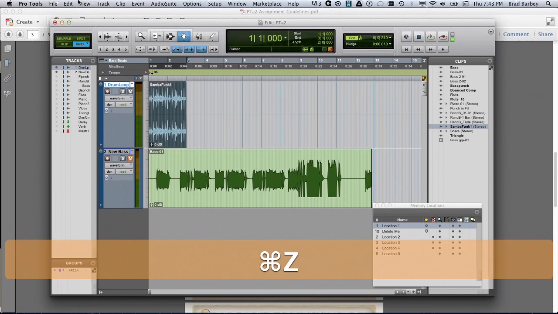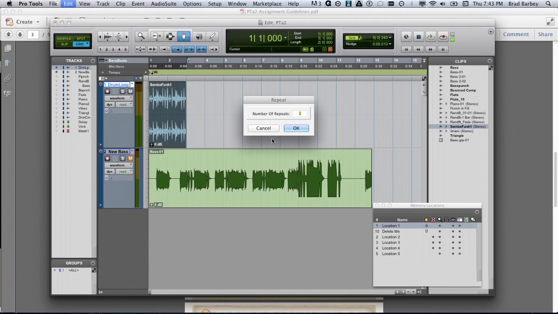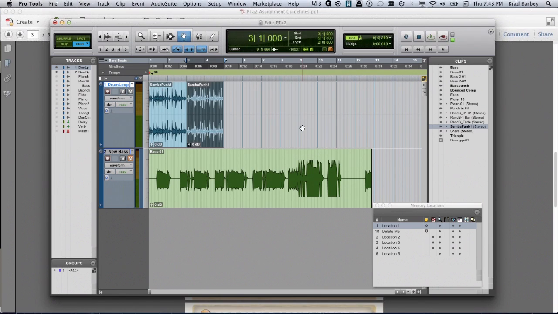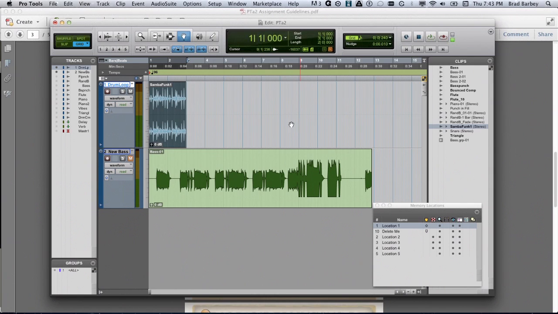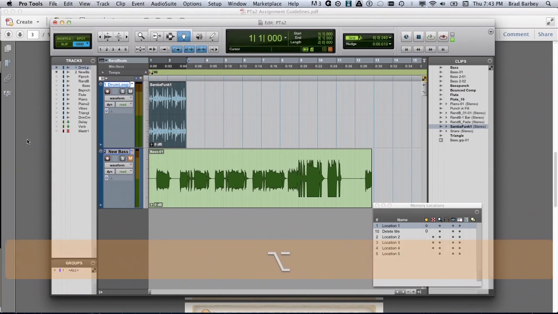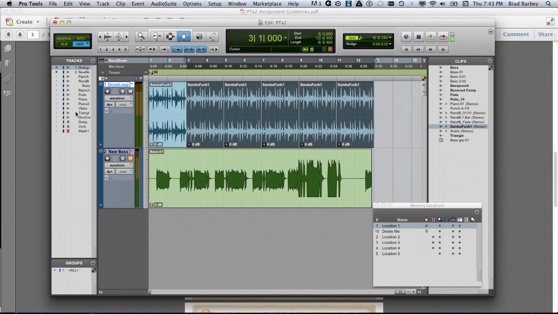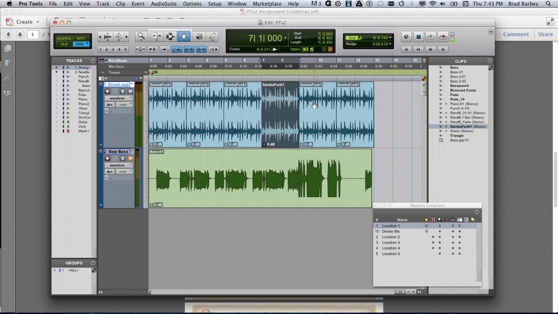Well, up under the Edit menu, I can also repeat regions. Option R. So if I repeat, it's going to do the same thing, but it's going to ask me how many repeats do I want? Well, 1. I mean, in that case, you might just do Command D. But if you want a multiple, then you'd use repeat. Option R. Remember, we're talking shortcuts just as another element of learning Pro Tools. So Option R. And I'd say, oh, maybe I want 5 repeats. And then I could get the number of repeats. So remember, that's the one that's in there plus 5 more that I've repeated.